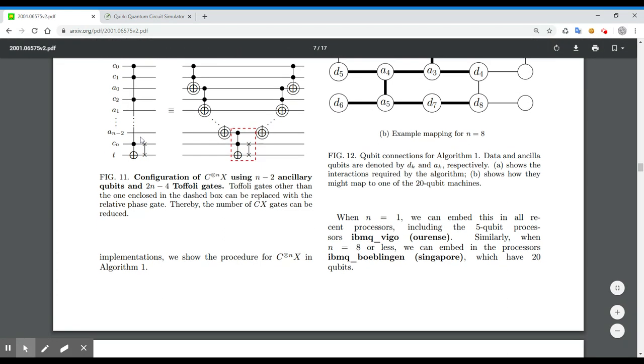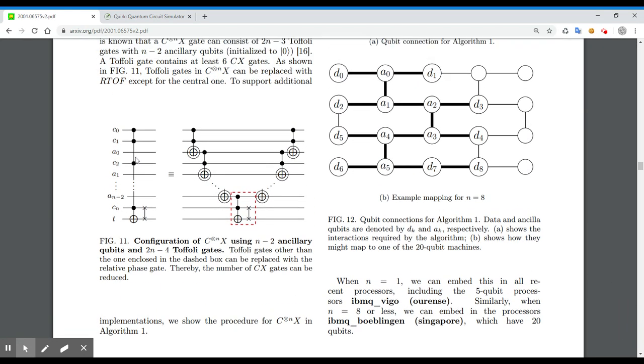So you can do this implementation by adding these ancilla qubits in between. This means these qubits, like the A0, are not supposed to be a control in any way, but are just used to chain the Toffoli gates. So you're basically saying, if these and these are 1, and this is 1, and so on and so forth, right? You're using these ancilla qubits to chain the condition, to chain the different gates.